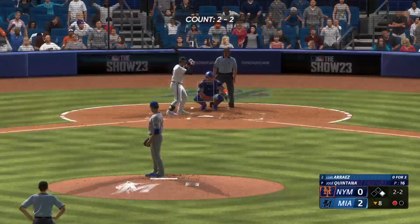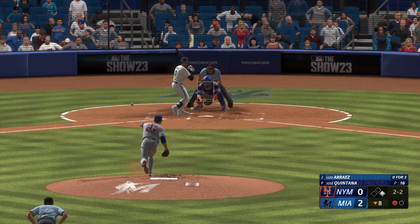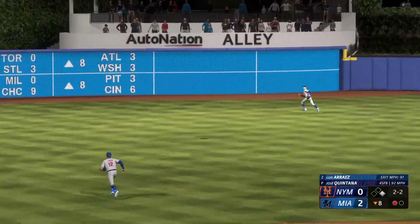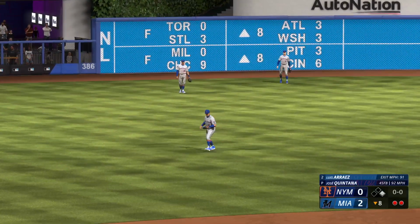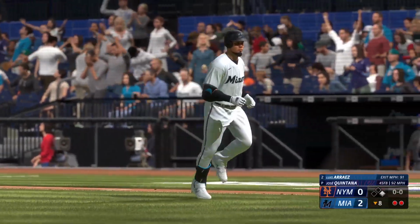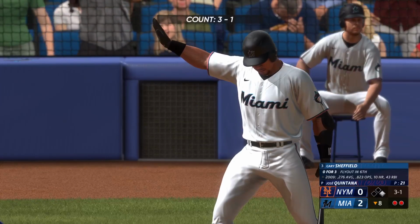Luis Arias, the next up for the Marlins. And a pitch. Out towards left center. Nimmo ranging after it. Racing, makes the catch. And there's 2 down. That's just a really nice catch on the run right there. He saved extra bases for sure. If the pitcher's his friend, he'll give him a second to catch his breath before he's ready to deal the next pitch. Next to hit, Gary Sheffield.